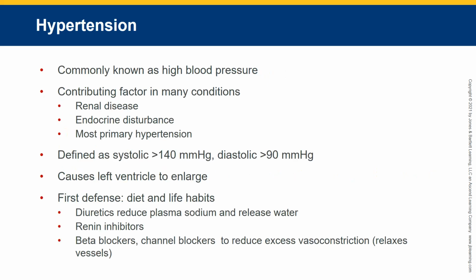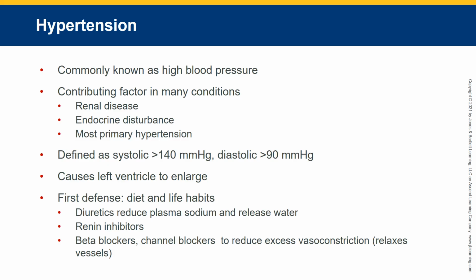Another disease is called hypertension. It's just high blood pressure. That's what you know it by. Lots of things contribute to high blood pressure. People with kidney disease, poor functioning kidneys. The kidneys are responsible, and I can't go into this here, the kidneys are responsible for majorly how much water we retain in our body. There are signals within our kidneys that say keep more water, release more water. So kidney disease and not being able to effectively manage that signal from our body can cause high blood pressure.